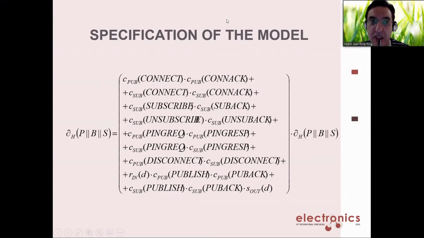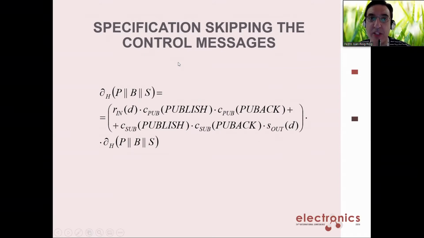So putting it all together, putting all three entities to work in a concurrent manner, all of the messages and all of the adjacent channels achieve communication among them. If we focus on the specification, skipping the control messages and focusing on the data messages, we have all three entities working in parallel, and after applying the proper operators in ACP, a sensor is getting information from the environment. This information is passed from the publisher to the broker. The broker then passes it on to the subscriber, and the subscriber makes some action through an actuator on the outside world. So this is the whole chain of events.